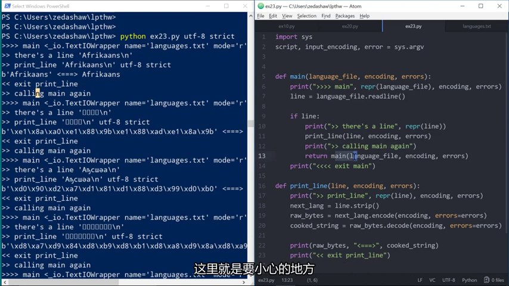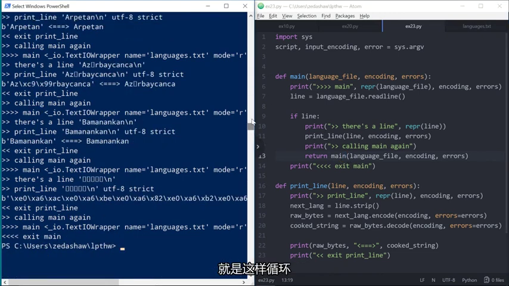Okay, now here's where you would get tripped up. So take a look for a second. Did exit main get printed? Right? No, it did not. We're calling main again. Do main. This gets printed. So we never reach this part, right? Okay, there's a line, print line, exit print line. There's another main. So we come down here, call main again, print line, call main again. See, it's looping. Keep on going. Call main again, call main again, call main again, call main again, and then finally we get exit main.